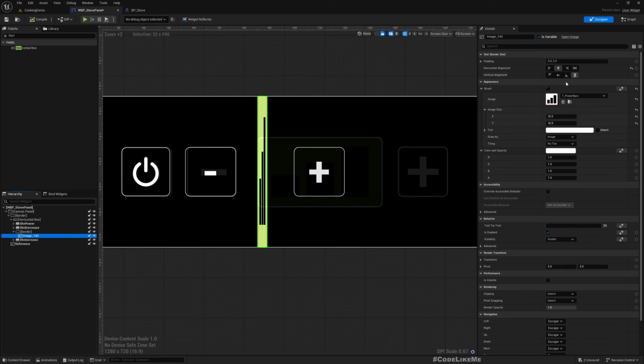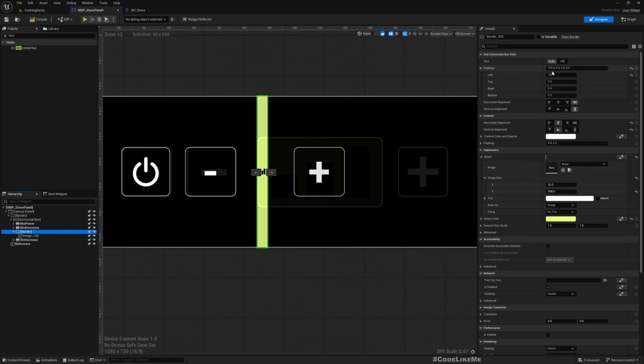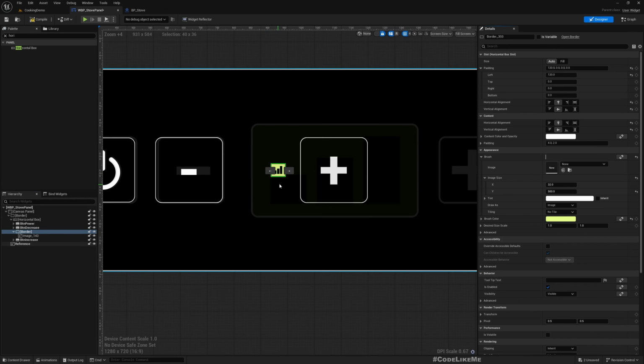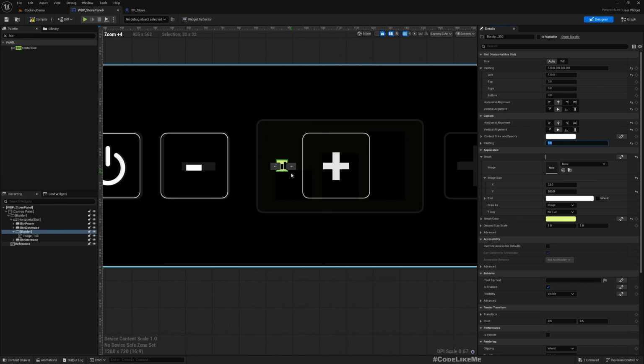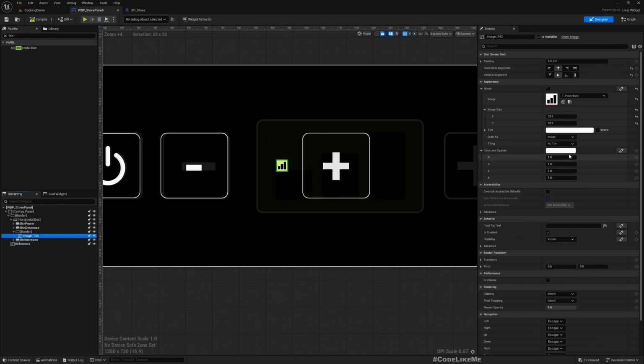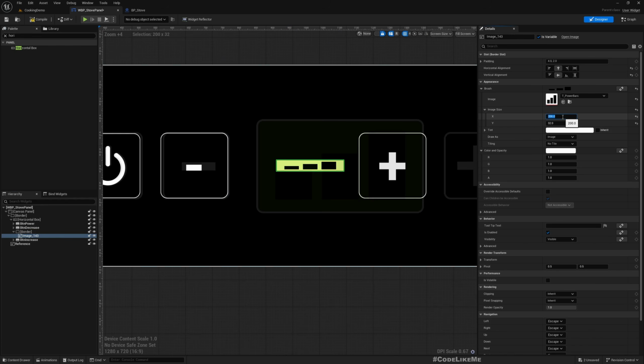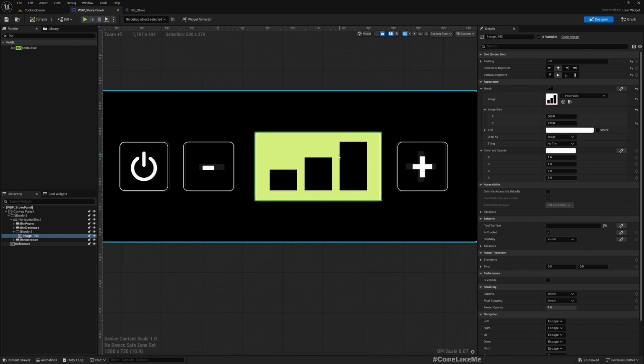Set the image to use only this. Center align, horizontally align and vertically align, and apply the same settings for the background border as well. And the border padding, I don't really need any padding. Set the image size. Okay, so I set the size to 500 by 270.